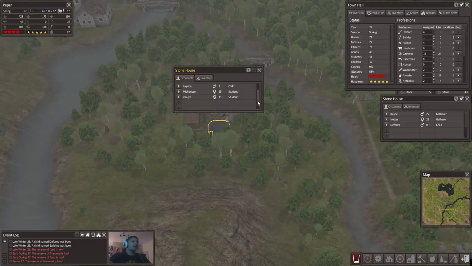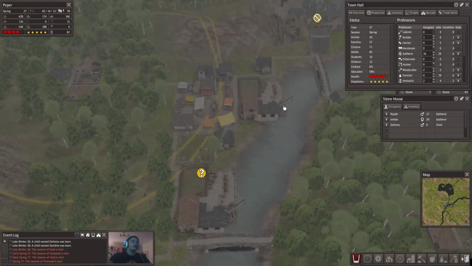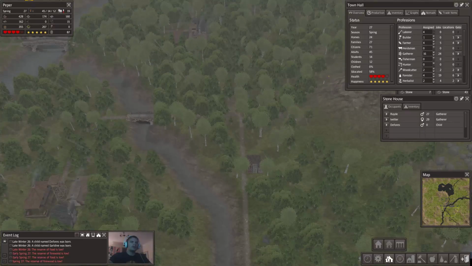Wow, a lot of people in this house. Let's... I think we need... Oh, 27 families and 24 homes. Yes, we do. We need more houses. Let's put in a house here.